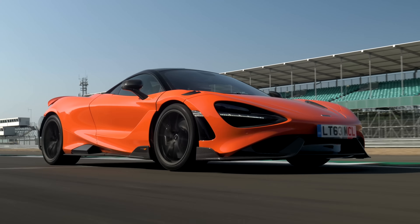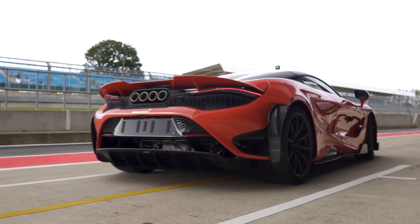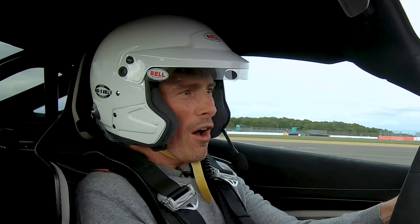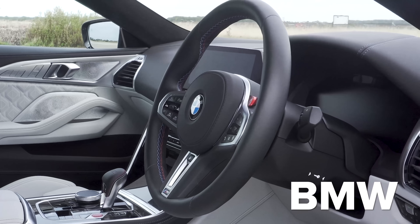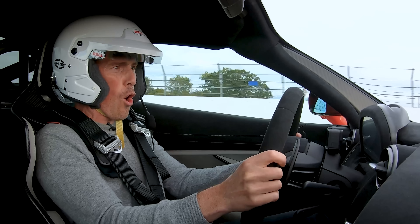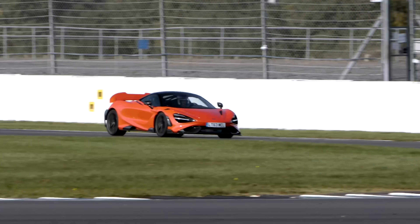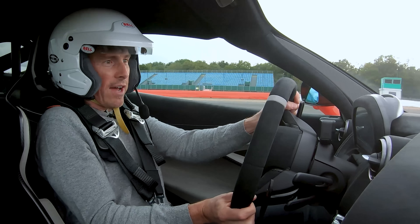The final feature of a McLaren Long Tail is driver engagement. I'm here at Silverstone's Grand Prix circuit to drive part of the track. Out on track, one thing I really like about McLarens is the steering feel — helped by the thin wheel. BMW M cars, for instance, have overly fat wheels so you don't get such sensation through your hands. This thing shifts like crazy. And these brakes are immense — it tightens the car beautifully.